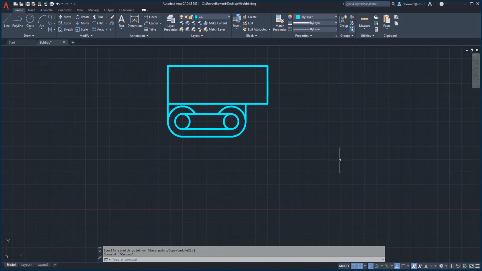That seems about right. Trim this stuff out. Okay.